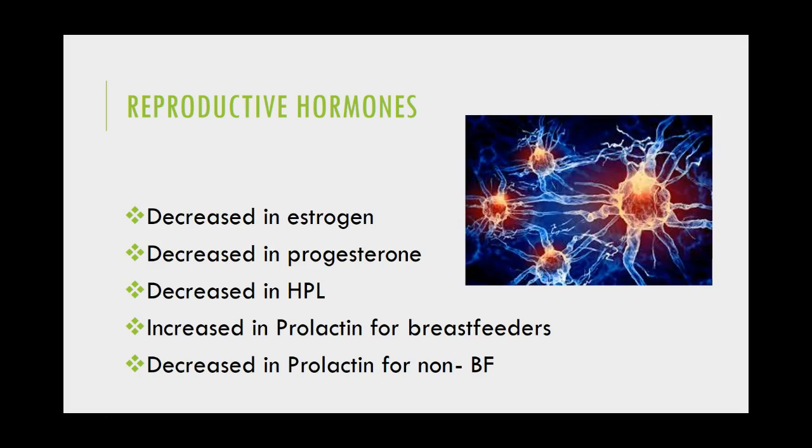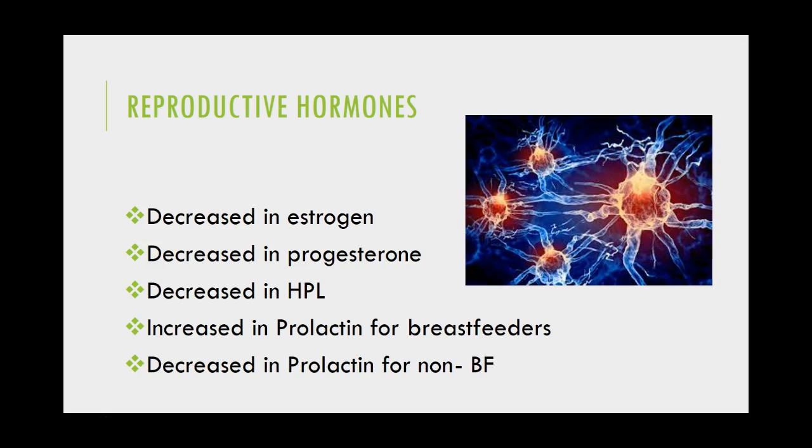So what happens to hormones after delivery in the postpartum period? Well, moms end up with a decrease in estrogen and progesterone. Remember, progesterone is our pregnancy maintenance hormone. That's what helps us maintain our pregnancy. So once the pregnancy's over, then we have a decrease in that. We have a decrease in human placental lactogen. Obviously, because we've delivered the placenta. It's no longer part of our body, and it's not creating that hormone anymore, so it makes sense that it would be decreased.